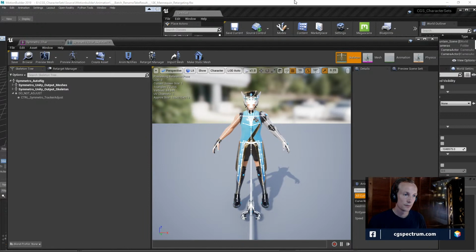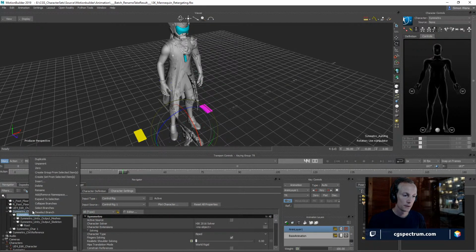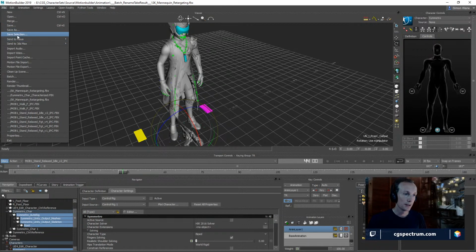So jump back to Motionbuilder, and here's our auto rig. I'm going to select branches, and we go File, Save Selection.